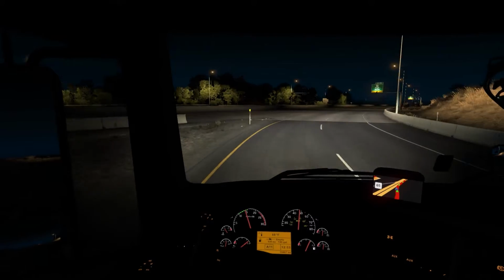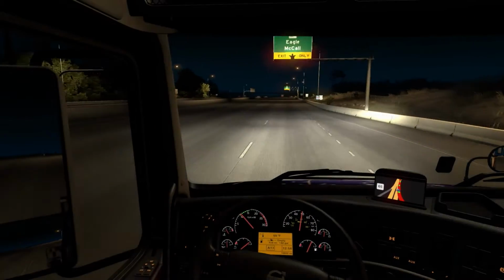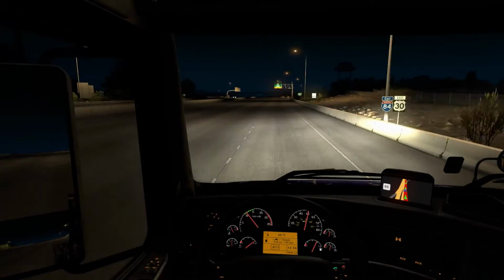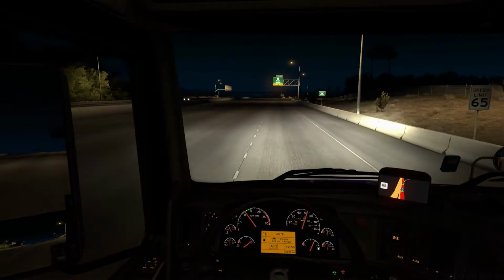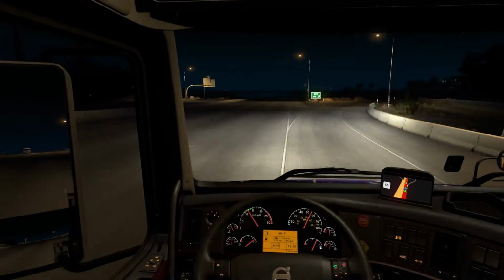All right, that right lane disappears. Once we do get up here, we need to be on the lookout for when we need to exit out. Doesn't look like it's this one. Looks like maybe it's the next one. Let's get on out of this.